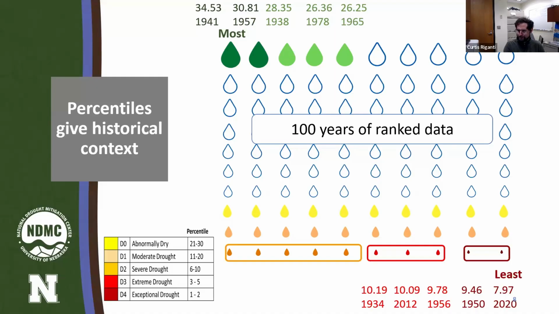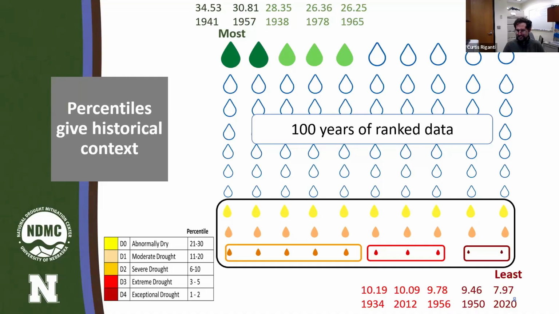Don't remember for sure off the top of my head which weather station this is. I think it might be Norman, Oklahoma. Either way, the primary point is we're always pulling the drought categories that we're assigning from the percentiles of the data used to describe the meteorological, hydrological climate conditions going on.